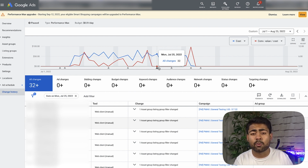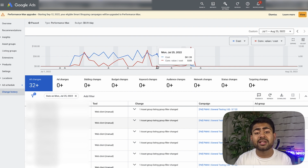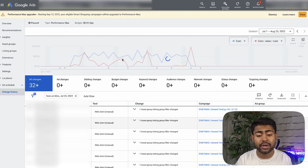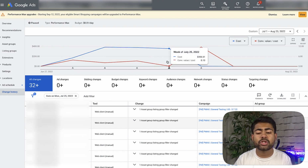What I've noticed is that once it reaches about 15 to 20 product exclusions, anything above that, that's when things go down to zero. That's essentially what happened during this time period. This campaign was fully destroyed after this exclusion rampage that we went on. So a good campaign that was getting us a decent number of results during the initial time period, as you can see, we were getting good results. I mean, it wasn't the best result, but it was still a result that was above our break-even ROAS. Things just went to zero.